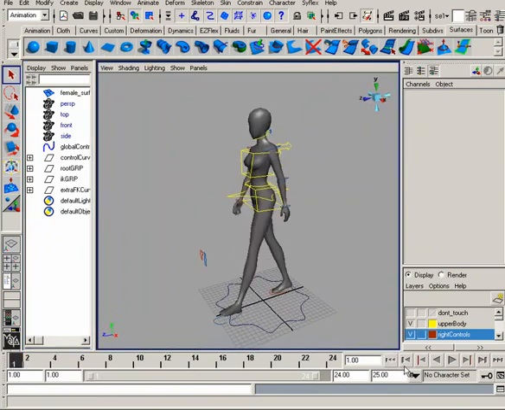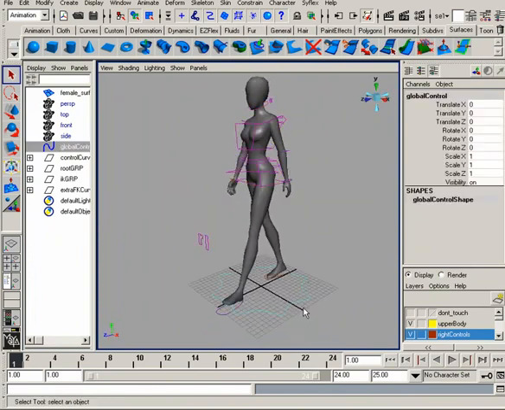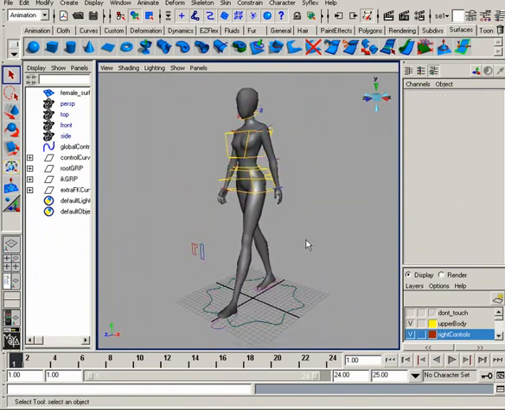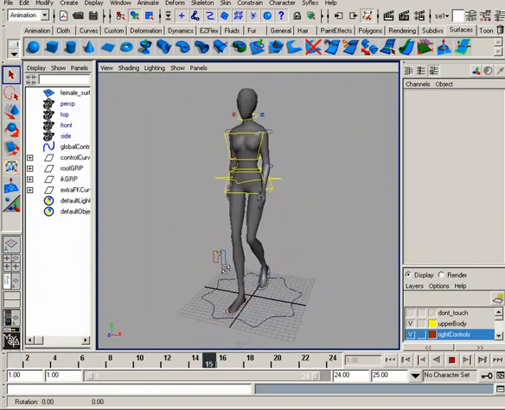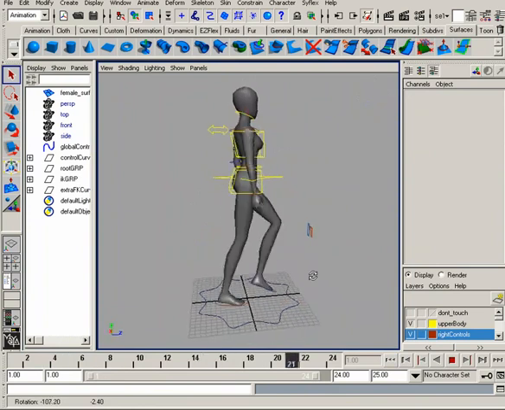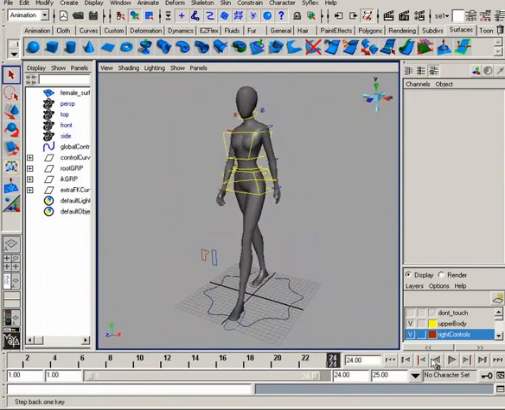And let's play this back. This is from our character setup kit, the rigging, and we also have a walk cycle kit coming out in the near future, so you might want to check that out. And we'll play this back. There we go. We've got just a real clean walk cycle. Okay, so let's turn her into a tracks animation.